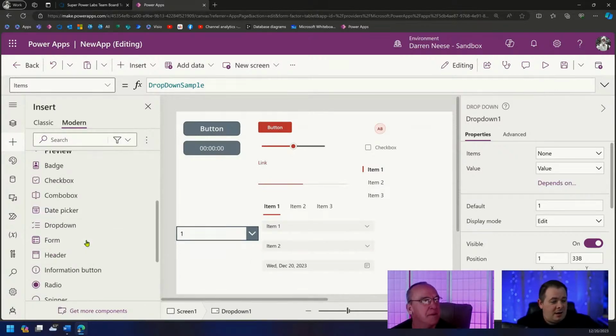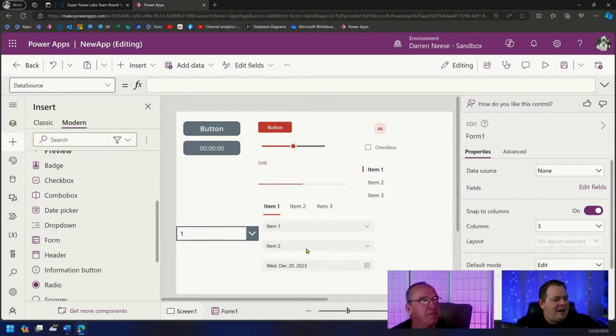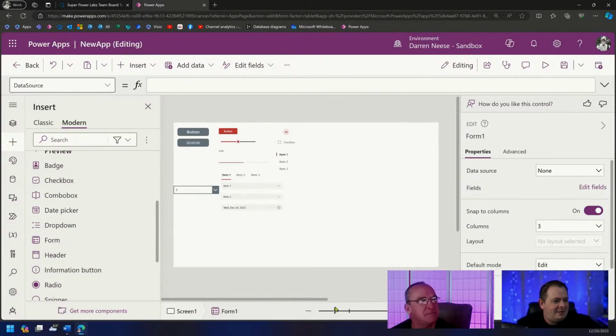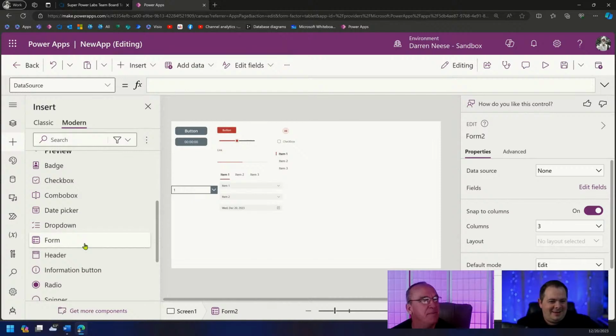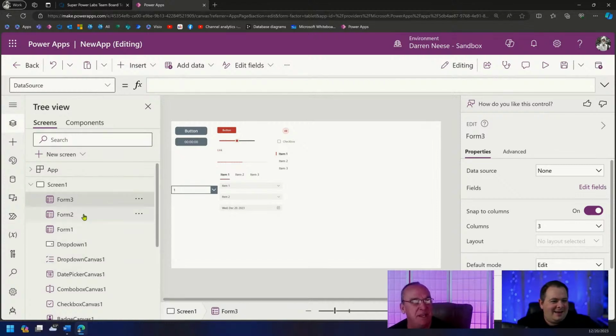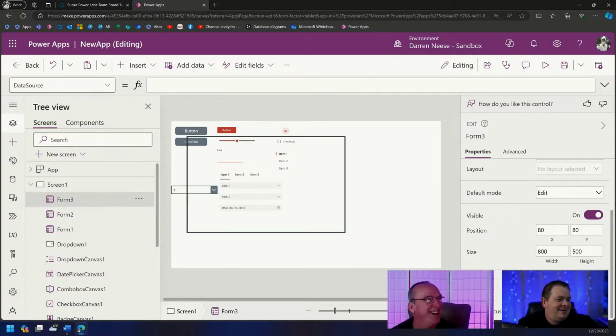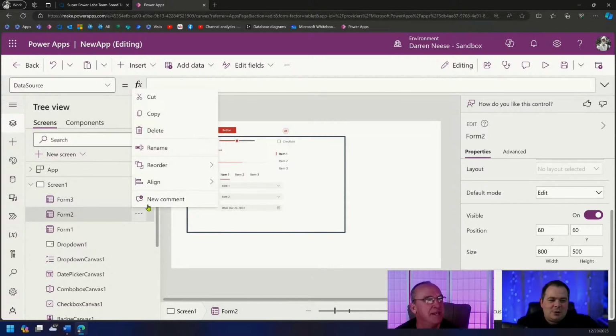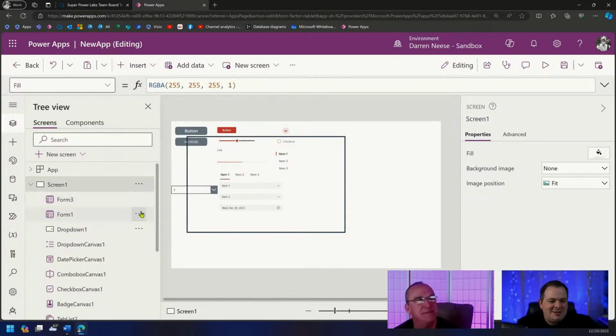We have a form. We have a new form, Kurt. We got to try this out. I sense a live stream's coming our way. I sense there's going to be a big live stream event dealing with all these different things. Yeah, we'll have to look into this. I just brought 3 form controls over here, and I don't see them anywhere. Oh, that's why. They're there. You just can't see them.